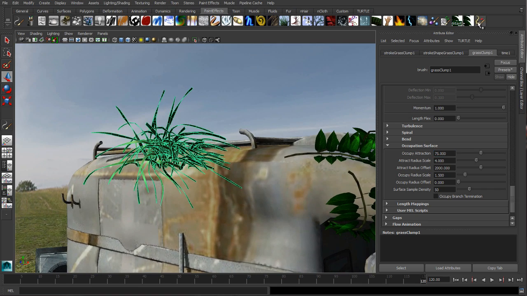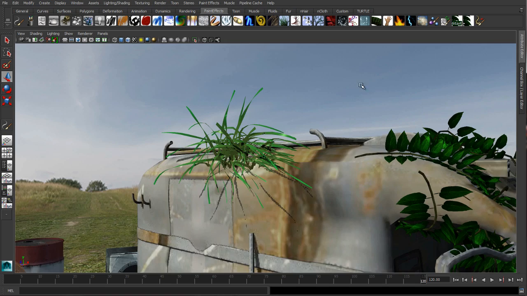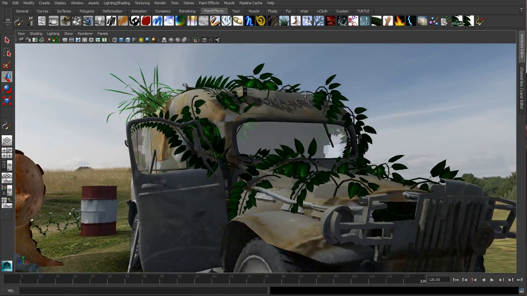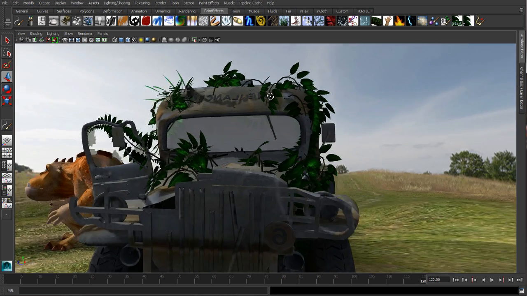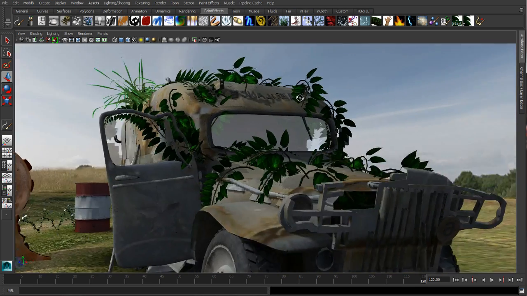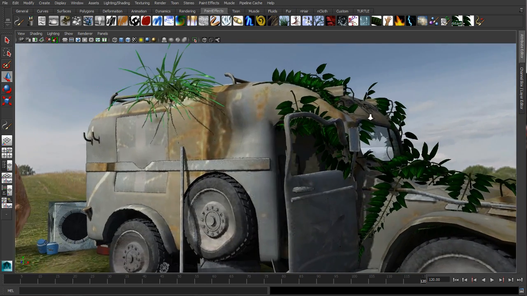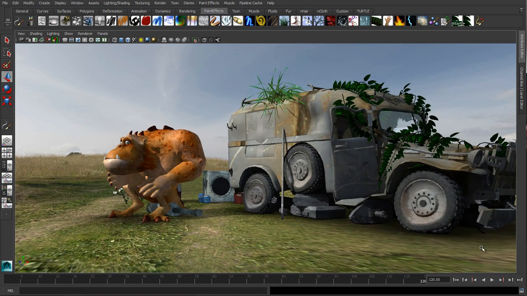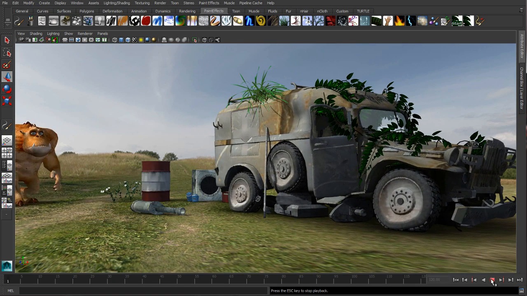And we'll convert those guys to polys also, and you can really get a sense of what this stuff starts to look like. It really starts to engulf the vehicle and sort of overtake it and become wild. So we'll just play this back.